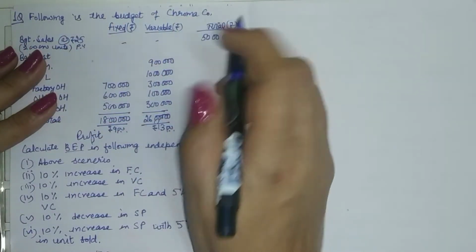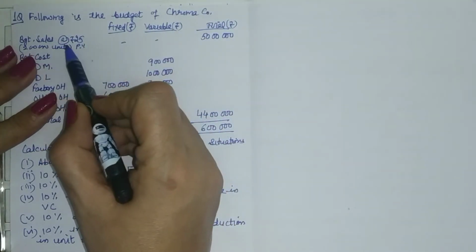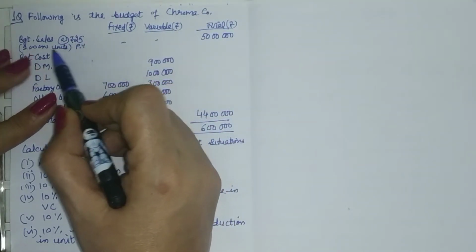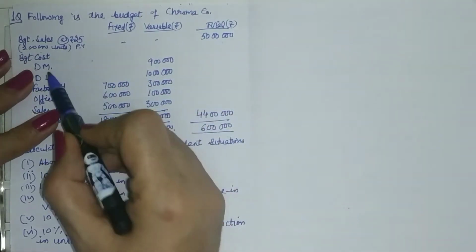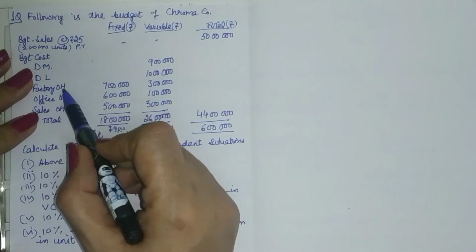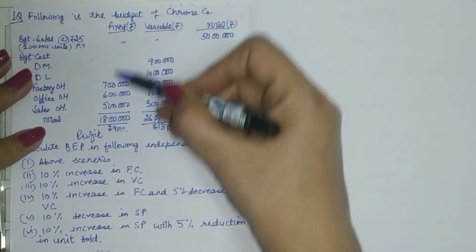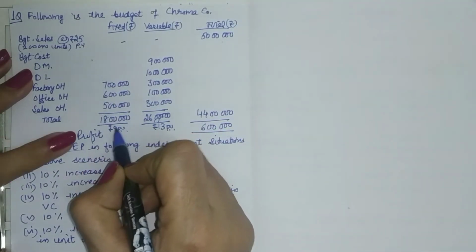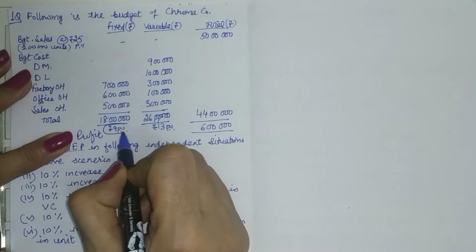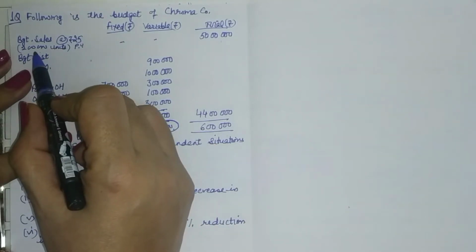Following is the budget of Chroma company. Alright. So budget is given. Budgeted sales are at the rate of 25 rupees, 2 lakh units. It is 50 lakhs. Now we are given material, labor, factory overheads, office overheads, sales and total cost. So this is given in total and profit is measured. Now when this total is given, it means that per unit information can easily be calculated. Because we know that there are 2 lakh units.